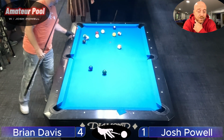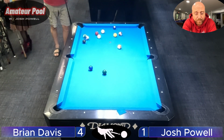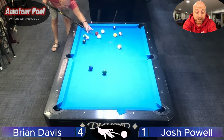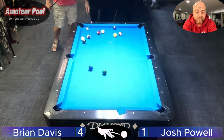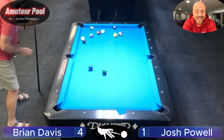Yeah, it didn't even come close to making it, and opened up his balls. Luckily, those 2 by the 8 are still in trouble, but he's got enough balls to shoot at now. He can try to break them out. He might draw right here and break those out, actually. That's what I would do. Yep, sure did. Move my 7 a little bit with his stick, but that's okay. APA is cue ball foul only, so that's not a foul.